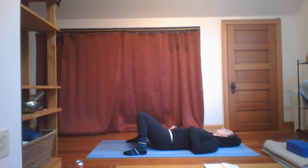Start to consciously lengthen and deepen the breath, inhaling through the nose and exhaling through the nose. Next we'll inhale to a count of four and exhale to a count of four. Equal breath. Maybe bringing a slight constriction to the back of the throat, so that your inhales and exhales are just audible to you.